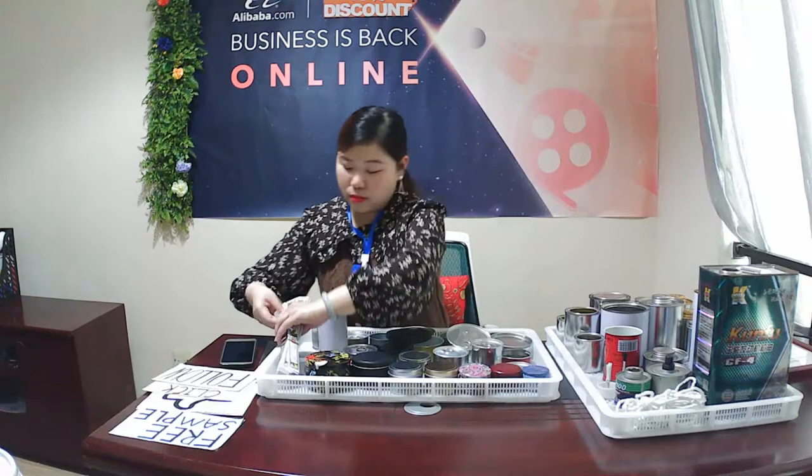And we have a large stock for this one. For this one, the MOQ is small. If we have them in stock, the MOQ is 500 pieces. But if you need it for the first cooperation, just a small order such as 200 pieces or 100 pieces, we can also offer that if we have them in stock. But if we have no this size in stock, the MOQ is 10,000 pieces.